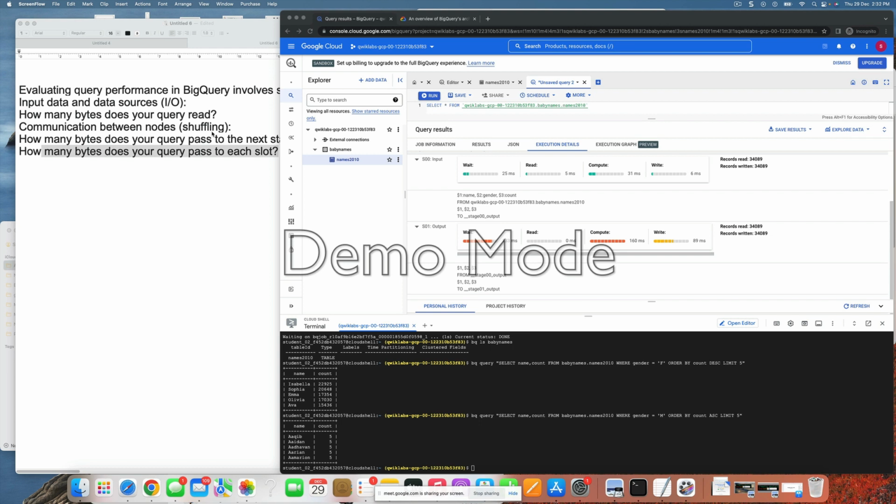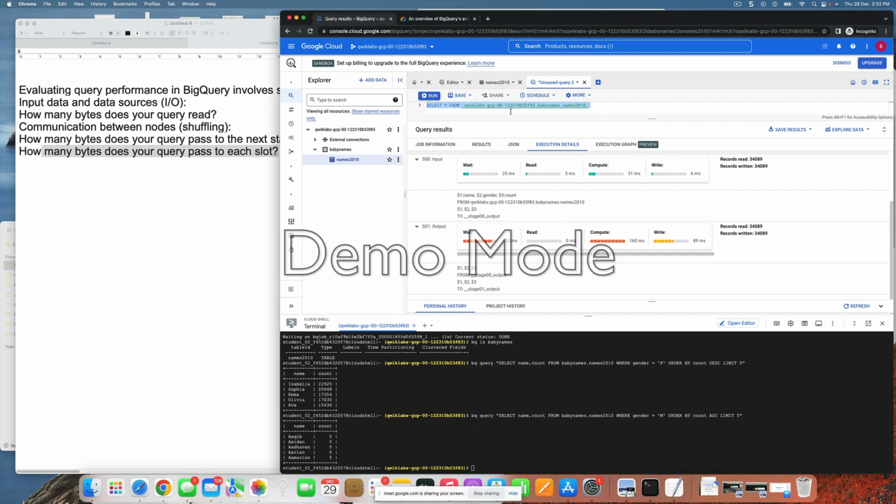Then we'll come to how many bytes your query reads. How will we check? Let me explain. Once your piece of query is executed, click on query execution details. Then everything will display, like how many bytes your query reads and how much time the query takes to process.